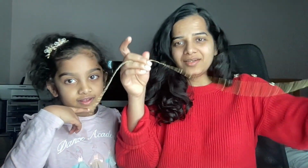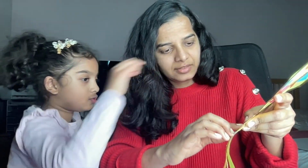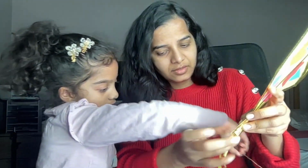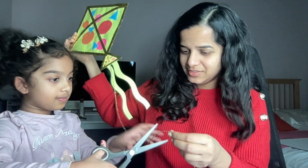Now Dia also wanted to add this golden string, and we put some glue on the back side and then put the string, and I think we need more string there. More strings. And then we need to cut here. Oh, you're going to cut also. Okay, let's do that. So we added the string. You take the scissors and help me to cut. Can you cut it? Good.